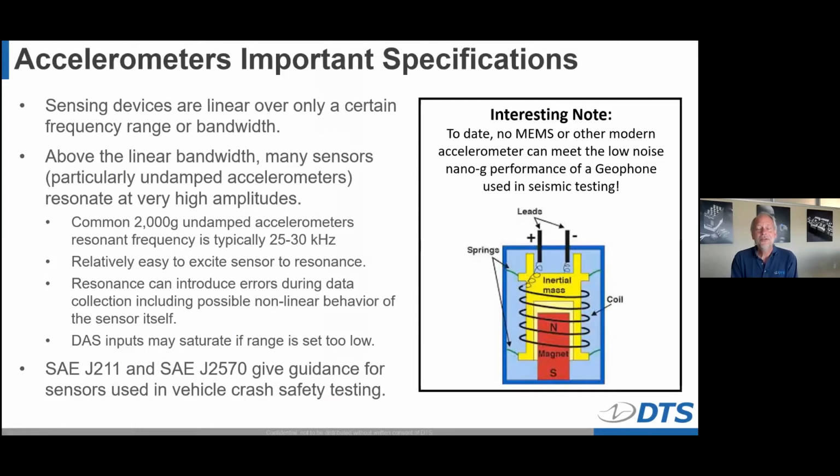Some important specifications. There's a lot of things that we have to think about when we're trying to make a good accelerometer. And it depends certainly on the application, and there's a wide range of applications for accelerometers. In the automotive safety realm, we're looking for a number of things. Certainly, we want DC response, as we said before, and we want it to be linear over a frequency range, and a lot of times we call that the frequency range of interest or the bandwidth. So that would be 0 hertz, at least out to SAE class 1000, but actually we're going to have our accelerometers generally want them to be out closer to 4,000 or 5,000 hertz, and we can do software filtering with the data later.